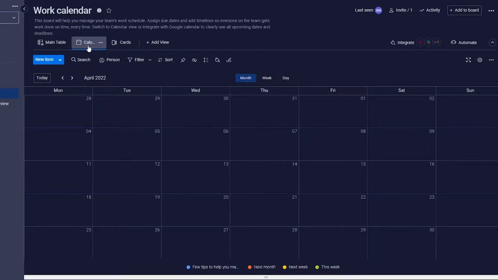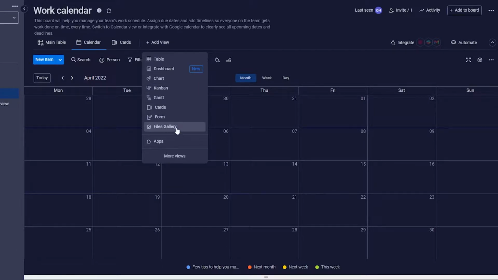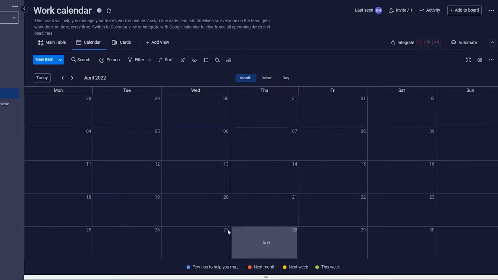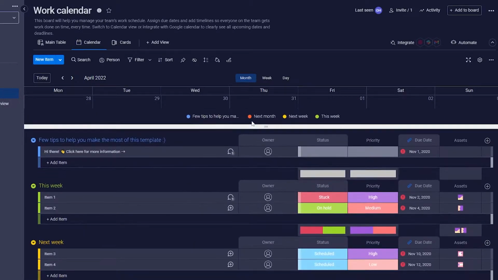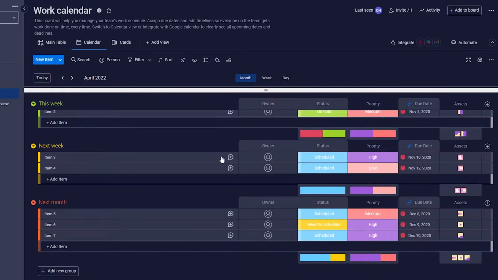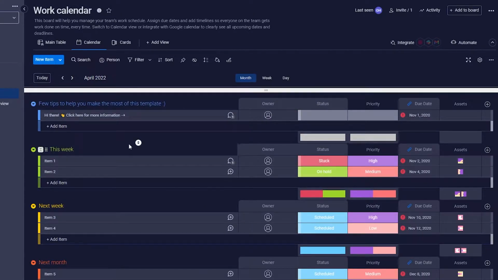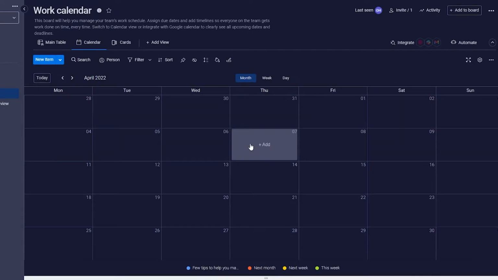And as you can see, you have your calendar view, and you can change the view by clicking on add view, and you will have all these other different ones, and that's where you can find the calendar view as well. Now this is a monthly view. All right, you can go with the next view and stuff like that, and then down below you will have all of your tasks per week, right? So over here, since this month is April, you can go ahead and add new items.